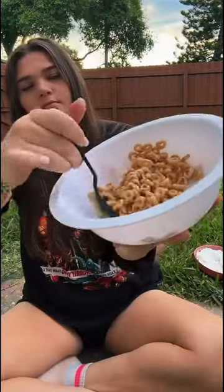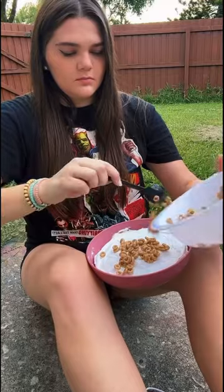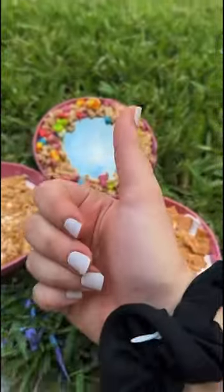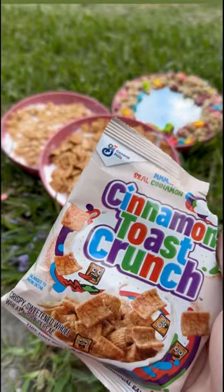The other day I asked you guys what cereals I should make — they're a little heart-shaped. I could not just choose one, so I actually ended up making three. As always, I want you guys to be 100% real with me and let me know which one is your favorite. This is how they turned out: I made a Cheerios, Lucky Charms, and Cinnamon Toast Crunch. I can't really choose a favorite — so what do you guys think?